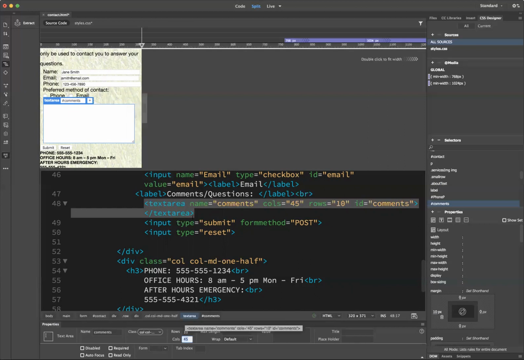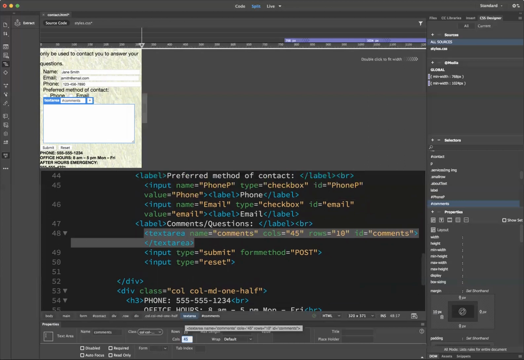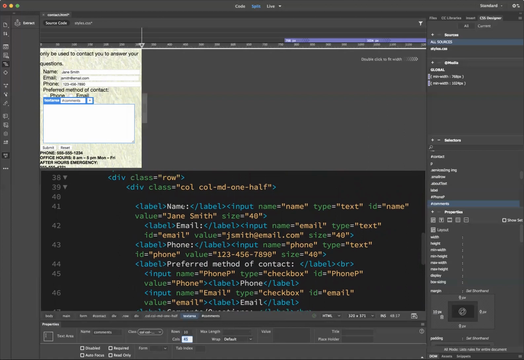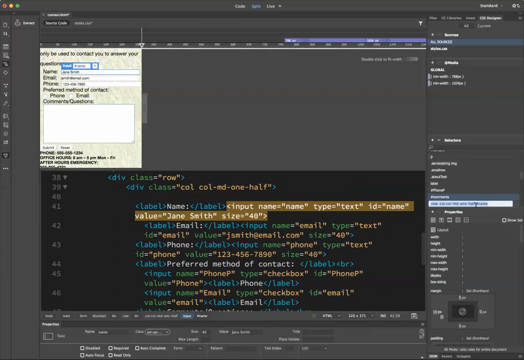Now, I also have this issue where it looks kind of jagged up here. Notice that? It looks kind of jagged. So I'm going to go to my input tag and create a selector. Oops, I misspelled that.